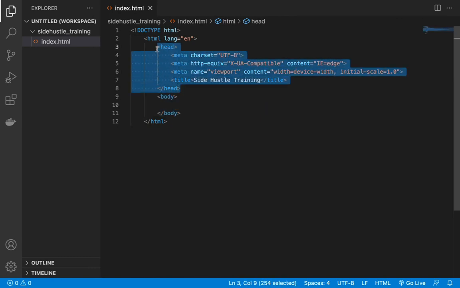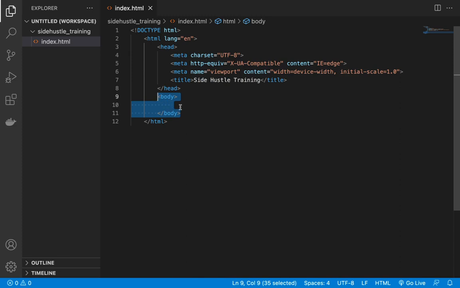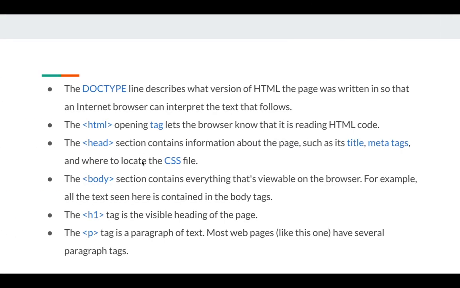The title will be on top of your page, right? But the body is everything you see on your screen. Anything you want to design, anything you want to structure, your nav bar, your sidebar, or your button, everything will be done inside of these body tags.